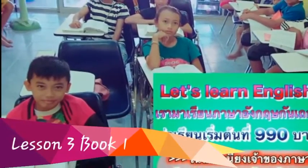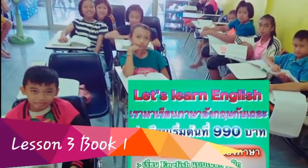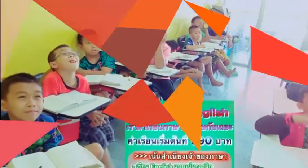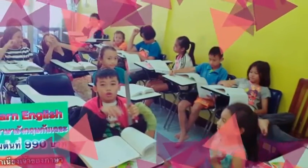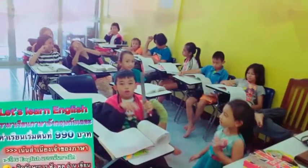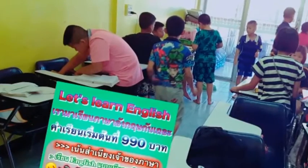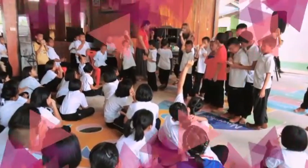Lesson three, reading. That is a desk. That is a box. That is a glass. That is a hat. That is a hand. That is a face. That is a classroom. That is a blackboard. That is a window. That is a door. That is a floor. That is a ceiling. That is a picture.